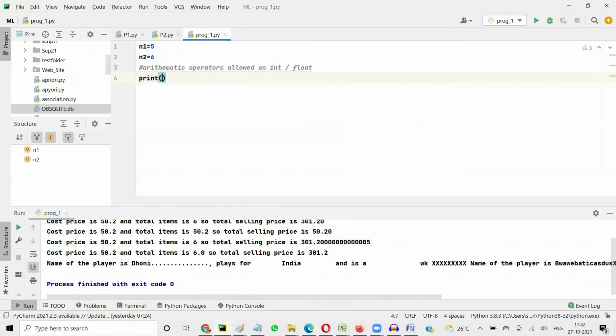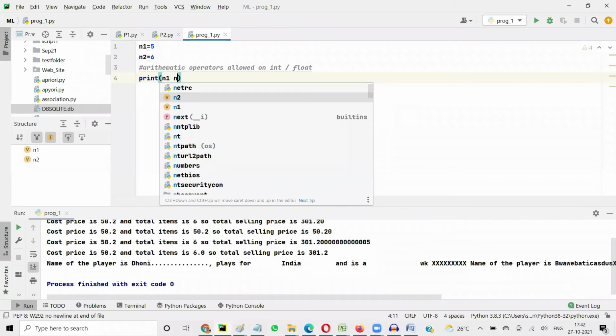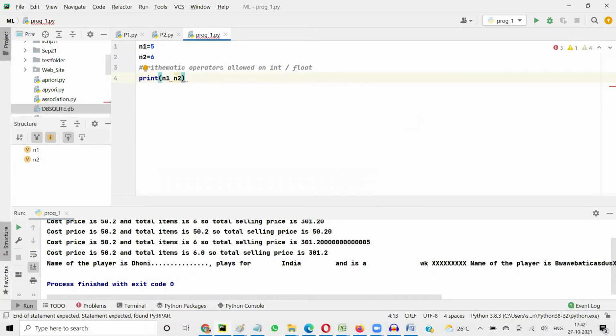Plus, minus, division, multiplication. Multiplication is your asterisk.